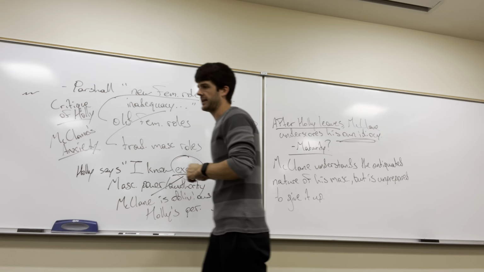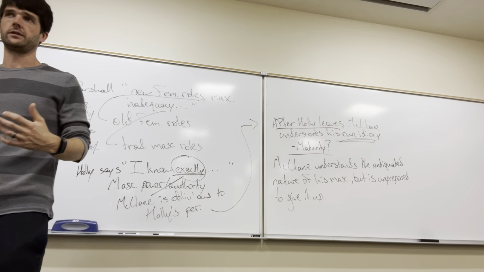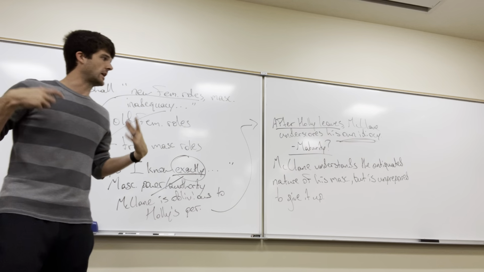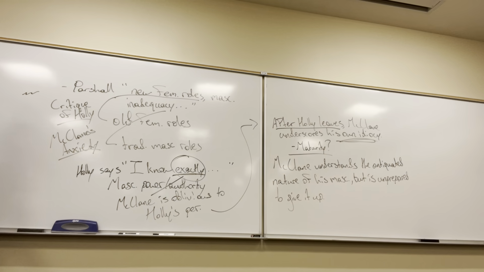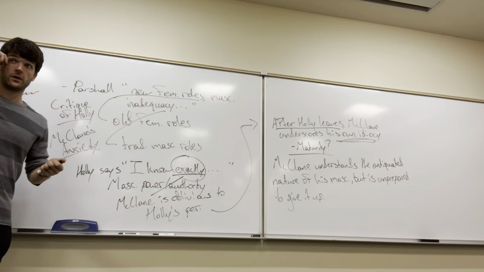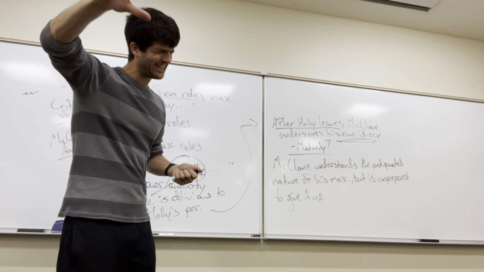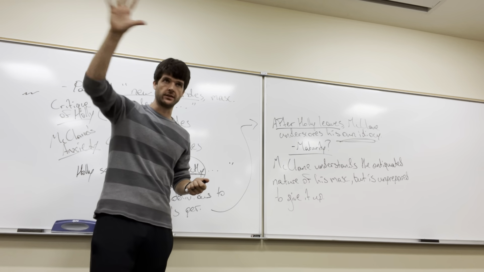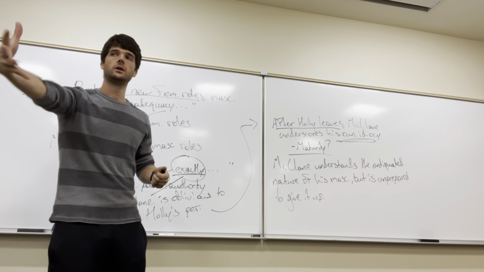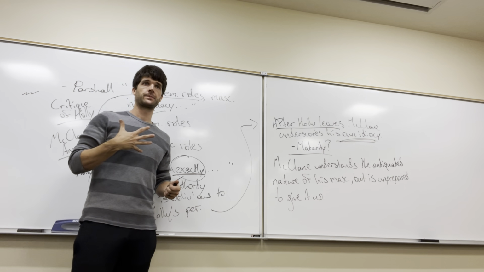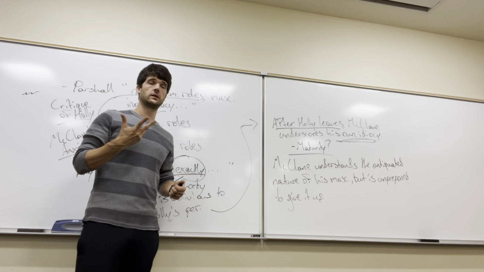He understands the antiquated nature of his masculinity, this traditional masculinity, right? But he's unprepared to give it up. Like he knows it's causing issues and his marriage is crumbling in front of him, but it's that same masculinity that's keeping him from doing that, right? If that makes sense.